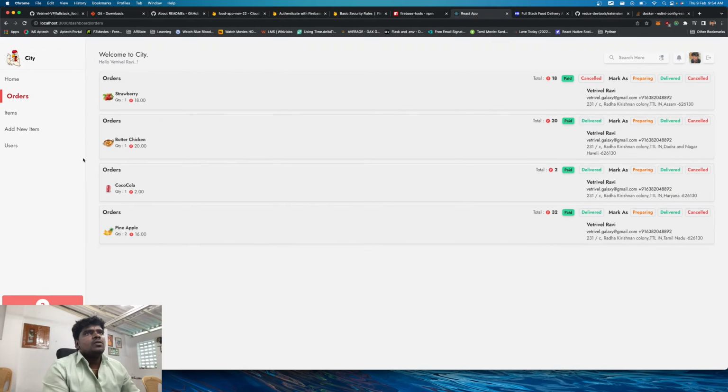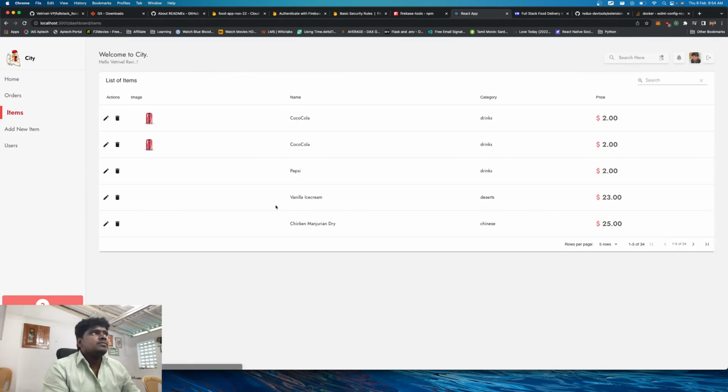All right. In the same way, if you go to the items, you are able to see all the listed items, and you also have actions over here. If I want to edit it, I have to click this edit data. If I want to delete this item, just click this delete item. This data table is nicely done using Material Table, by using Material UI.